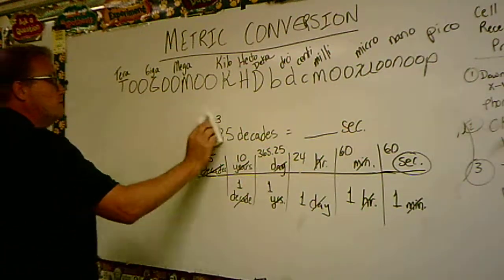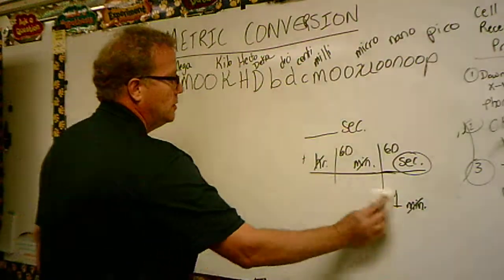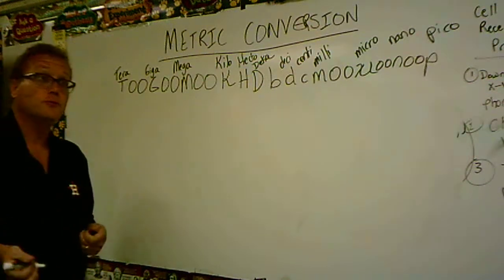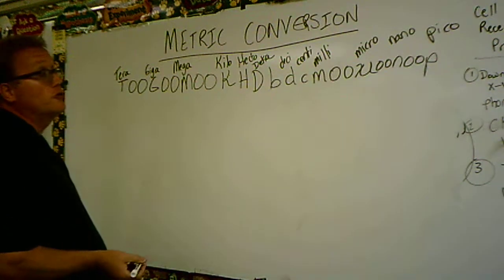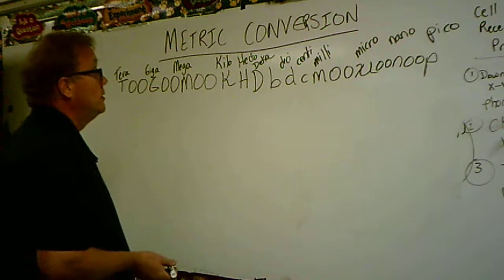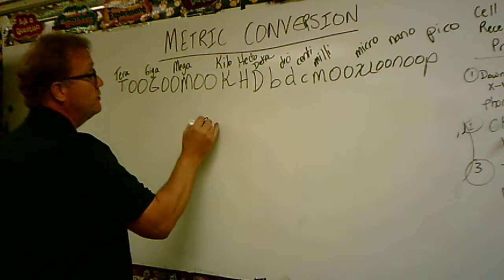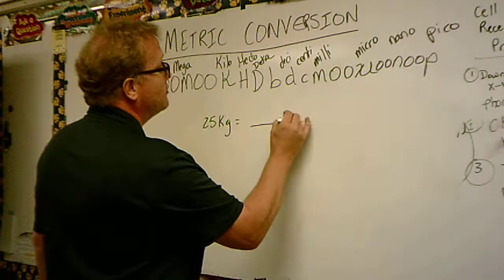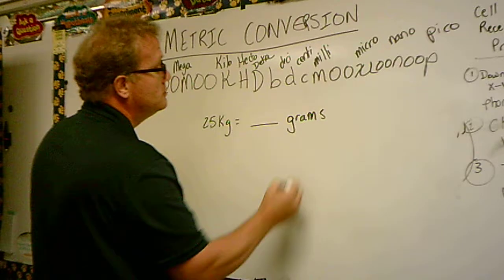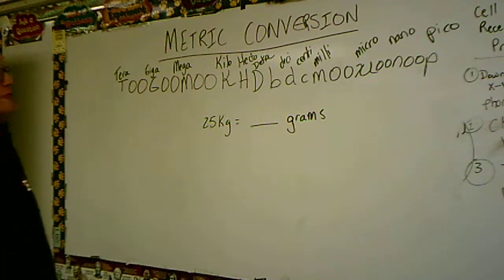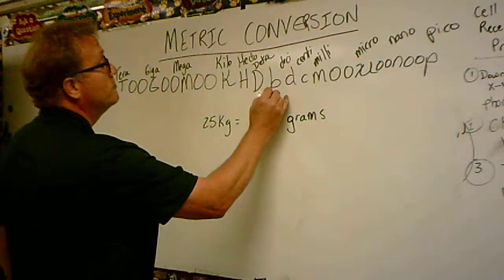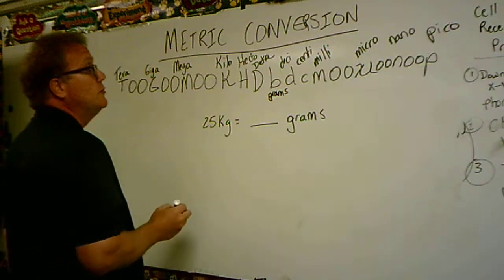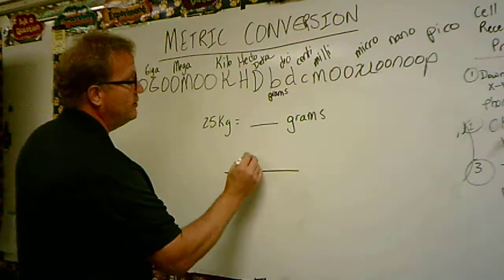Now let's go ahead and start throwing in these metric units. You'll find metrics are a whole lot simpler than using the English units, because we don't use weird numbers. Metrics are based on 1s and 0s. So let's say I want to go 25 kilograms, and I want to figure out how many grams that is. Well, a metric conversion is rather simple, and we can use this little diagram for it. We know that the grams are here, because it's a base unit. And we know a kilo is here. So I just set it up.